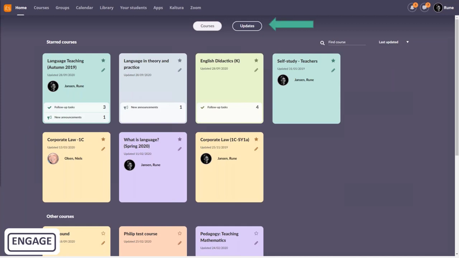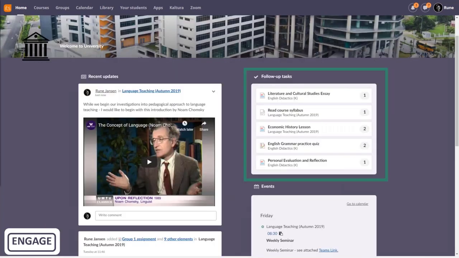And the other view, which students and teachers can choose to use themselves, and itslearning remembers this view, is the updates tab. One other thing I want to say about the course cards is students and teachers really like how they can rearrange and redrop them around and kind of manage like you do in a physical notebook. So onto the updates tab.